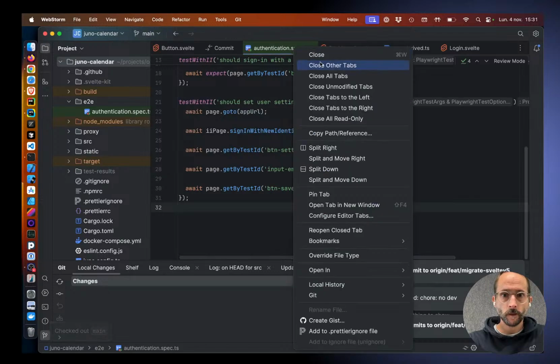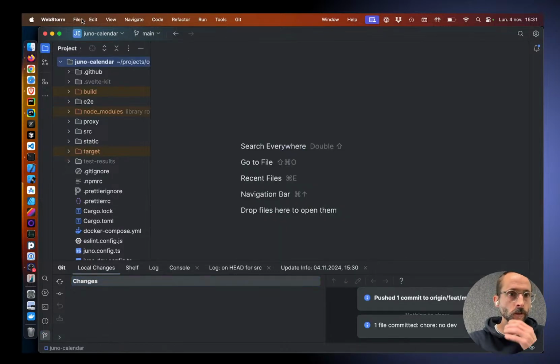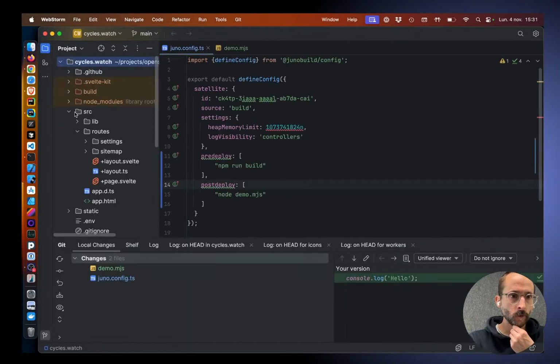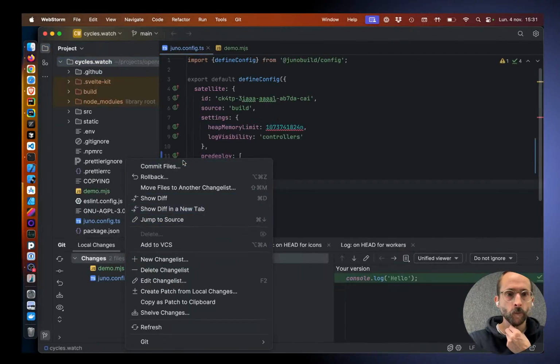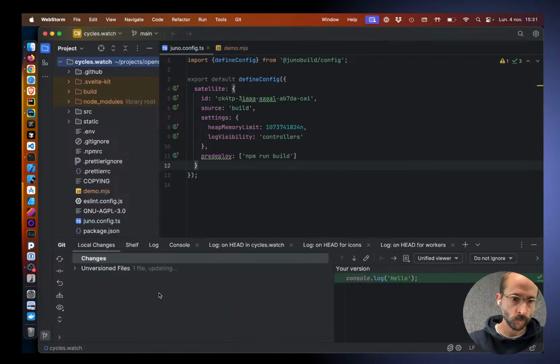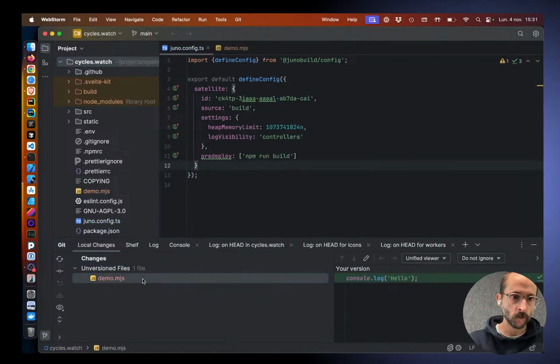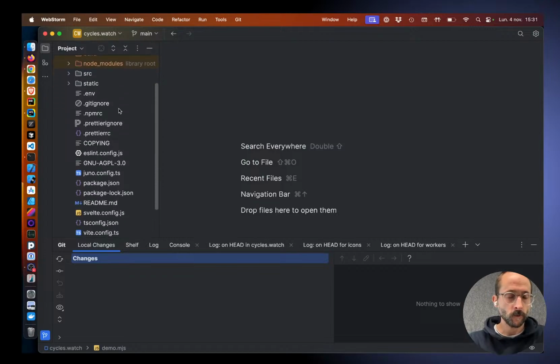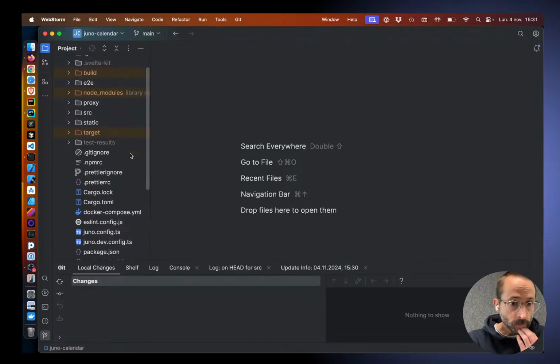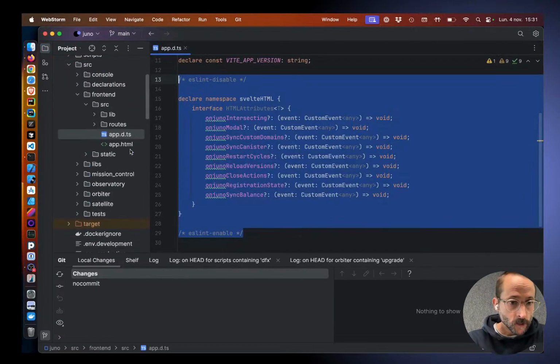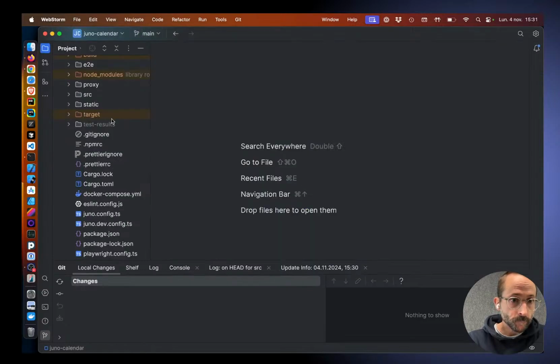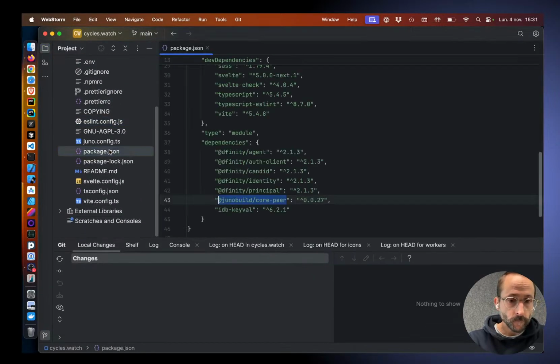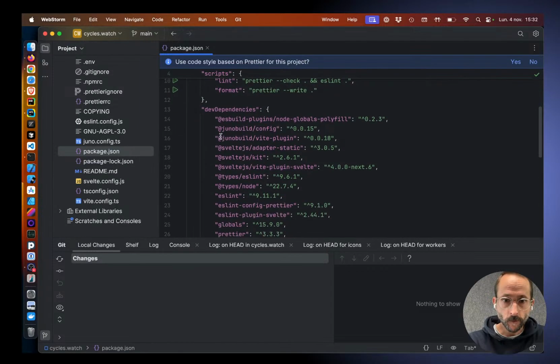I said we're gonna migrate ESLint, and here what we're gonna do, I did it in this repo, and I did it by comparing what's generated with a default SvelteKit project. So let's do the same. The configuration of ESLint has changed. So let's update the package first.